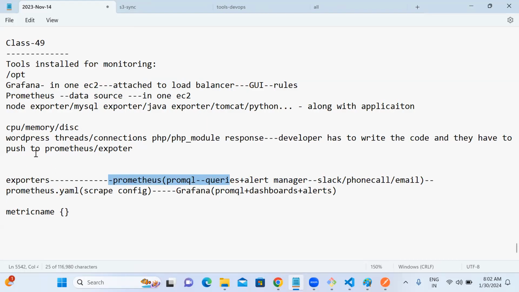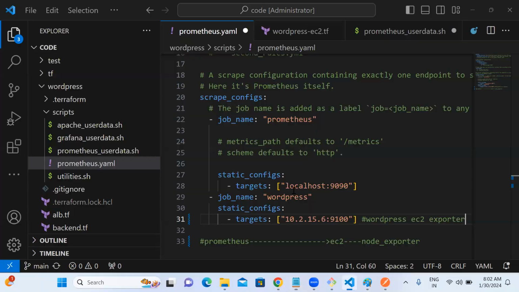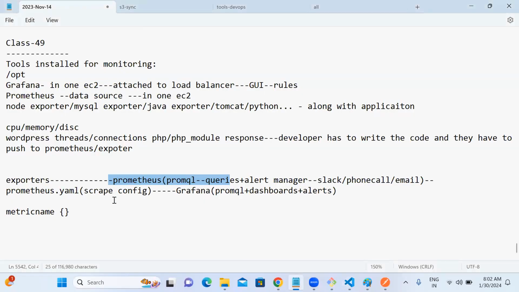We have installed the node exporter. Node exporter is running on this port number. So the Prometheus YAML will be taken by Prometheus, which will scan this configuration, connect to this IP address on this port number, and pull all those metrics. Node exporter has that intelligence. It will expose that, that is how it has been developed. It will collect those metrics and they will come to the Prometheus node. Everything will come here.